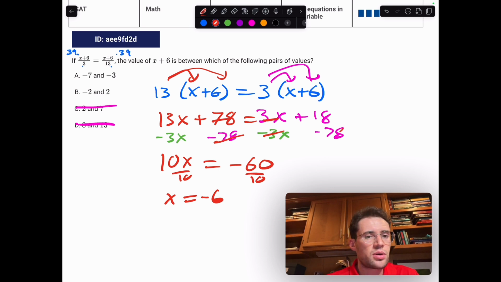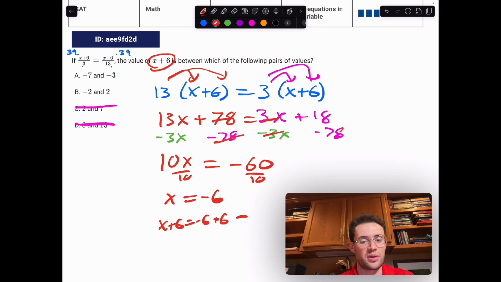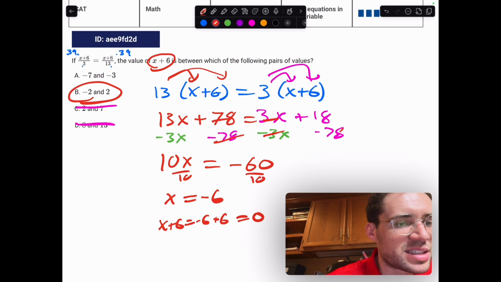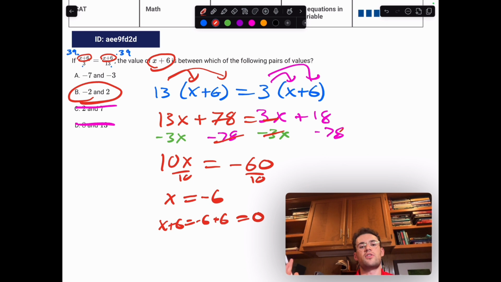All right. So you didn't have to do all of this because x plus 6 is what we're looking for, not x. So if x equals negative 6, then x plus 6 equals negative 6 plus 6, which is 0, right? Which 0 is between negative 2 and 2. But the other way you could think of it is the only way that the same numerator divided by two different denominators would be equal is if that numerator is 0. So x wasn't 0, right? It doesn't mean x has to be 0, but the numerator has to be 0. So this is 0 and this is 0. We're just solving for that numerator has to be 0. So it's between -2 and 2.